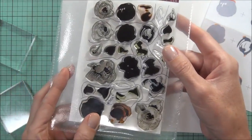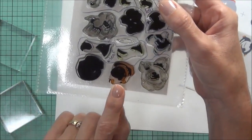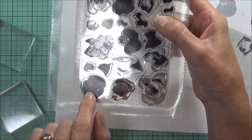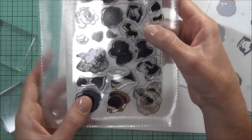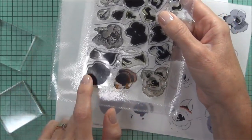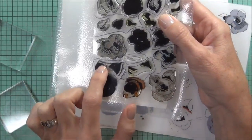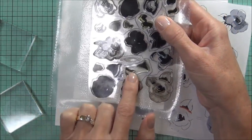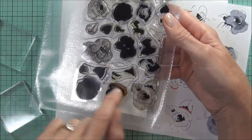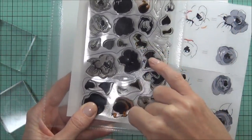One thing I have done in my pack is draw some lines, not sure if you can see that, just with a permanent marker to show me which stamps go together. It saves me looking at my cheat sheet all the time. So these 3 stamps all line up with each other, and the 2 stamps here are the leaf that matches this flower here. And then this flower is these 3 stamps, and that's the leaf that matches there.